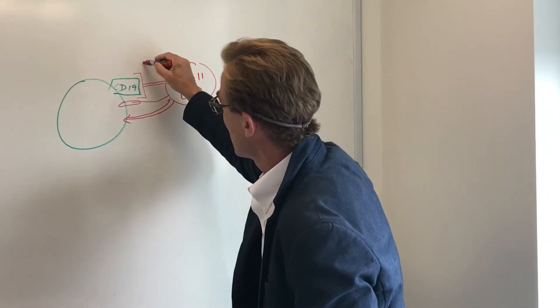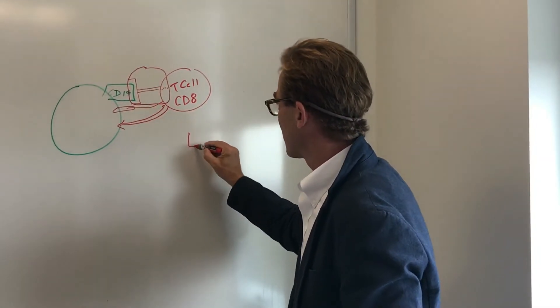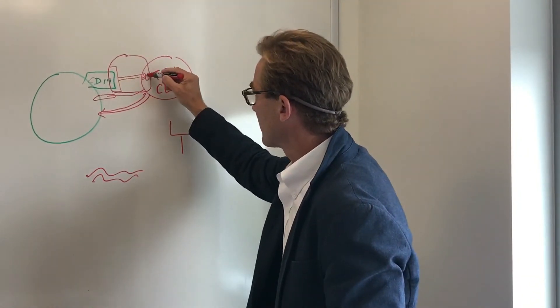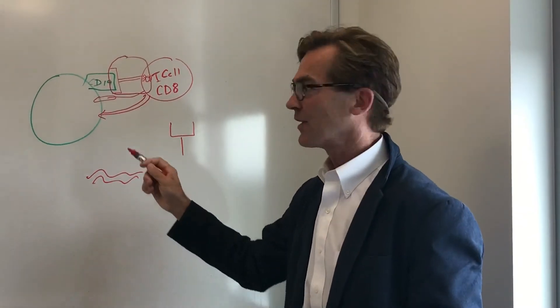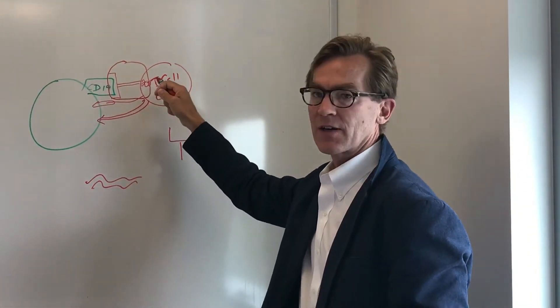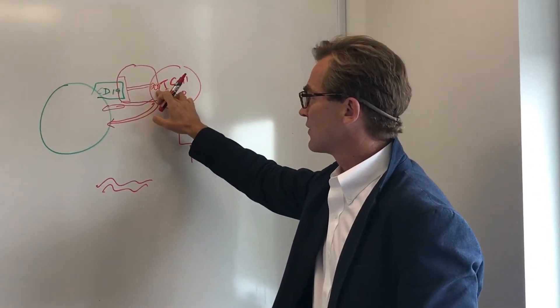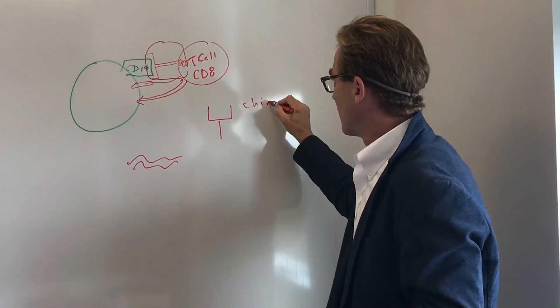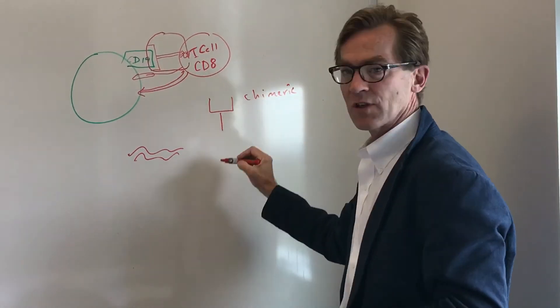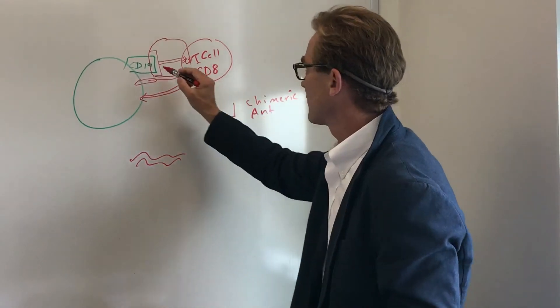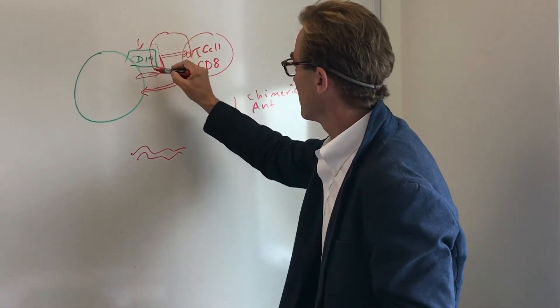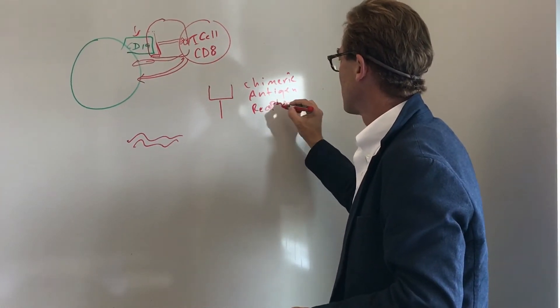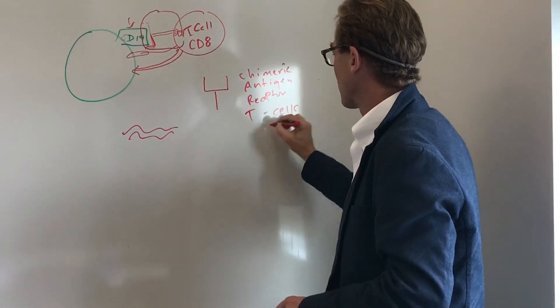Well, you could actually take this molecule, and you can design it so that you can have a virus have a gene that encodes for it. And this virus, you can then add on things in the inside that make this T cell go crazy when it sees this thing. And these are called cytoplasmic changes. And this is what they've done. So this is called chimeric, which means made out of different parts of genes, antigen receptors, because this is called an antigen here, and this is the receptor here. So these are chimeric antigen receptor T cells, or CAR T cells.